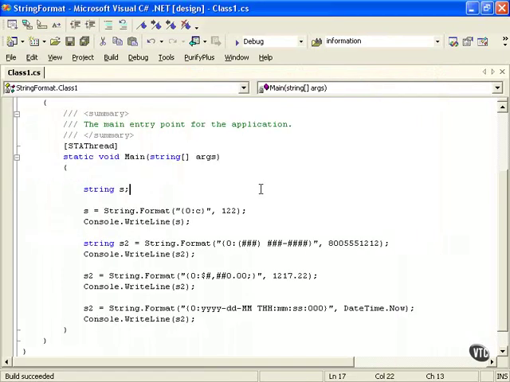You can explore how the string.format works from the Microsoft documentation, because it can be quite detailed in how you do that. It would take quite a long time to give you all the variations of how you can work, but it's very, very powerful. There's many ways that you can work and format your text, format your strings, and use them throughout your application. You can use this to insert into databases to make sure things are working correctly.